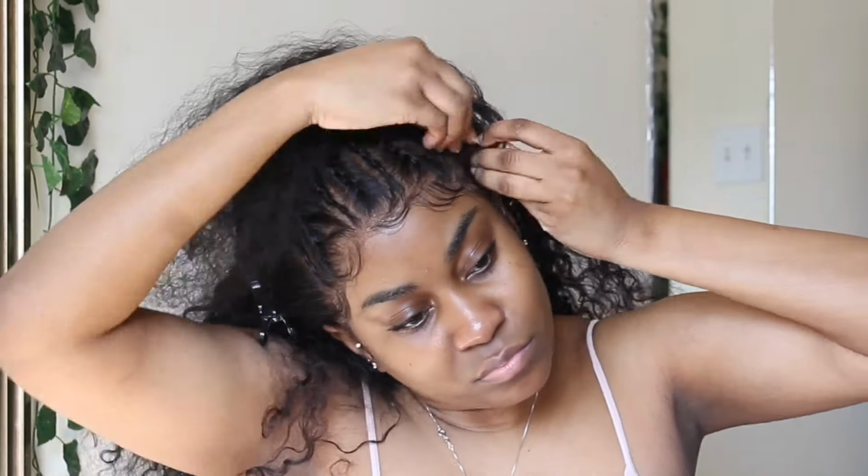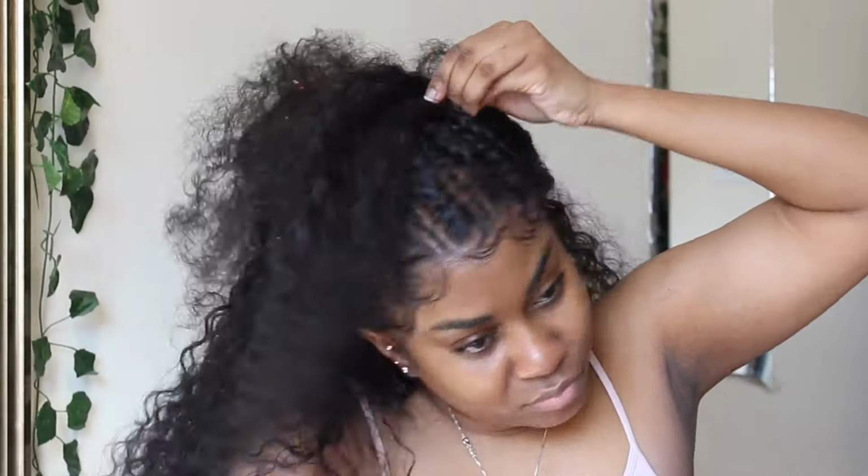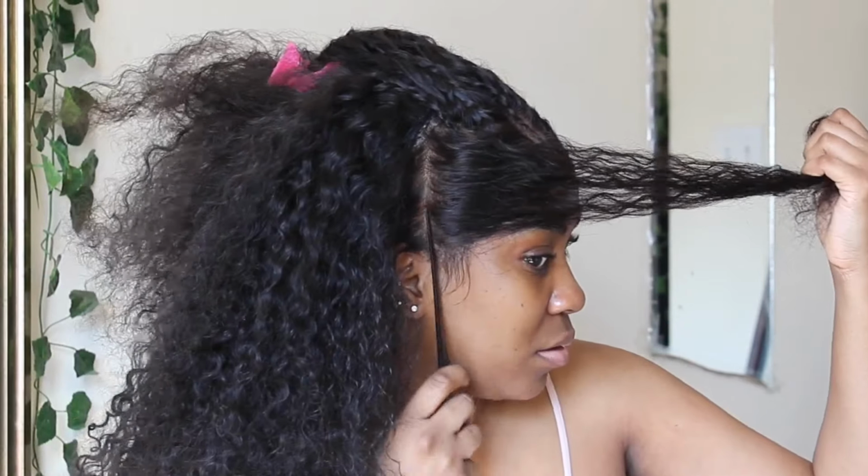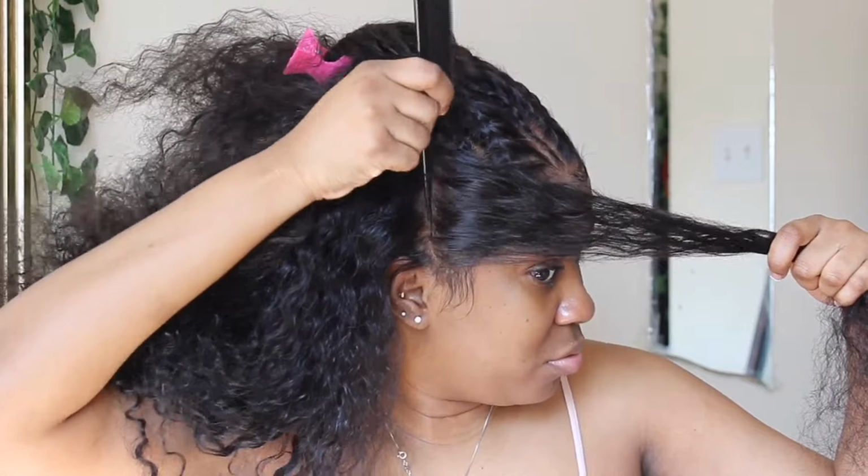I'm just showing you the braids, and when I was done, I did not get to show you, but I did put some mousse on top of the braids and tie it down just to get the braids molded, not really hard, so it's not moving or getting tangled. Not really tangled, but just not slick. So that's all I was doing right here.